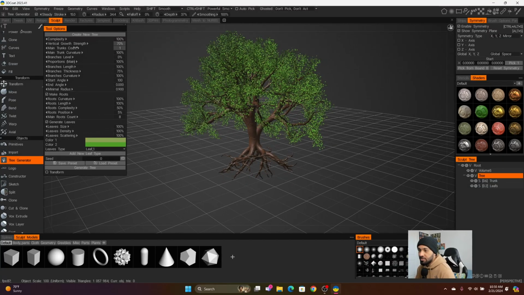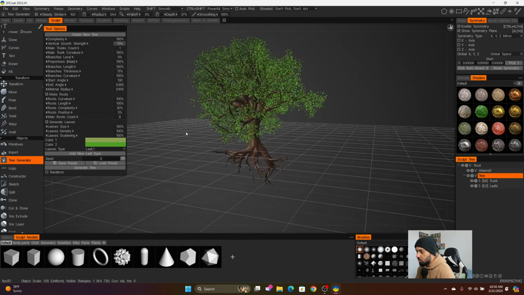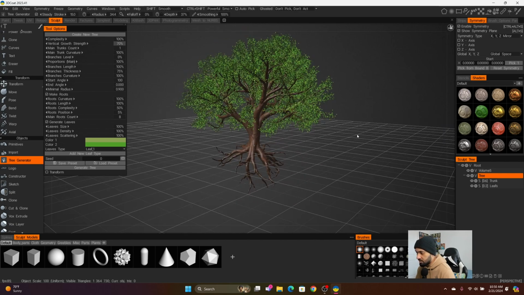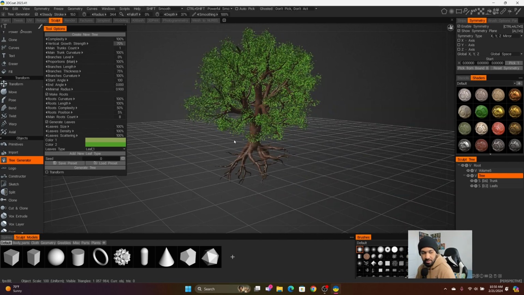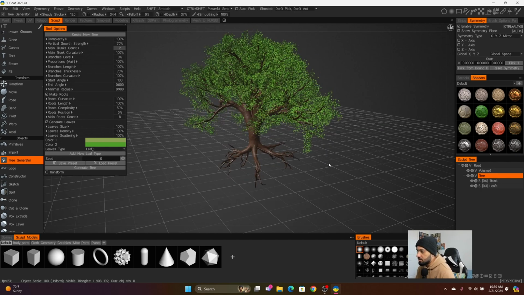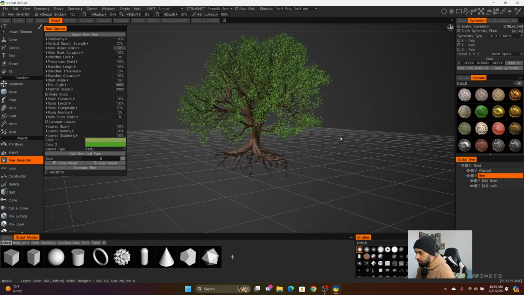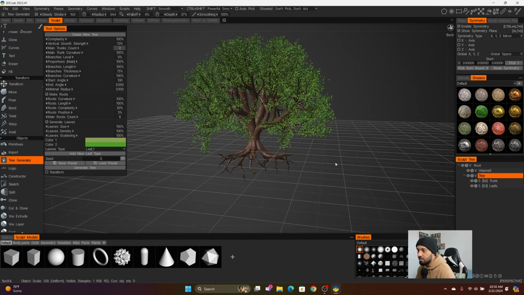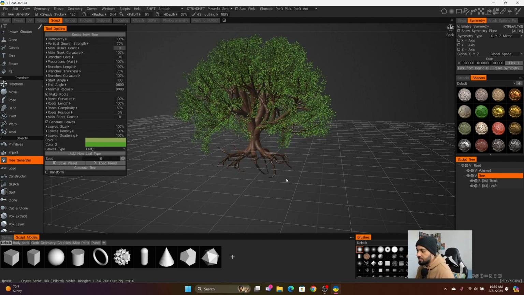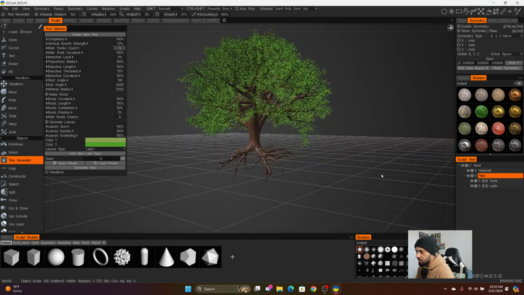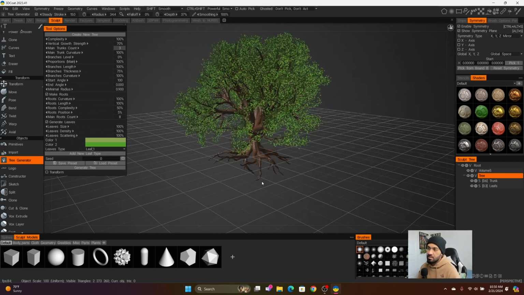And then main trunks count. So we have one main trunk right now, which I'm guessing is this part right here. So we can probably add more. Let's put two, see what that looks like. So now we have more complexity on the tree trunk right here. And I guess you can keep increasing here too, but I felt like having three was a good stopping point. Anything after that, it didn't really do much. You could barely tell any difference.